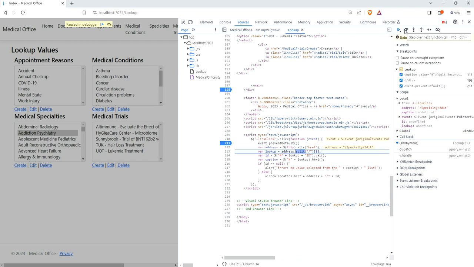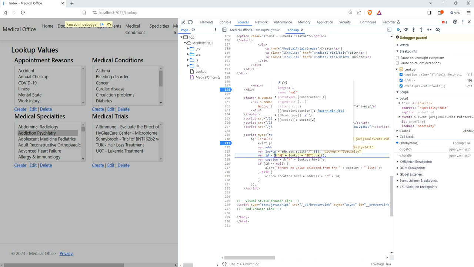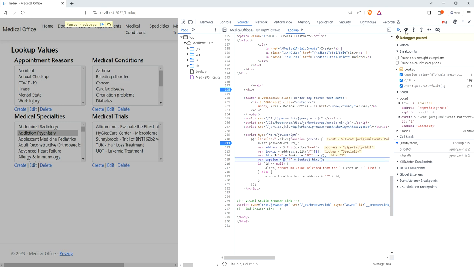I can keep on going. So now I split that. So lookup is just the actual controller name. Okay, splitting it with a delimiter of our /. So I just take the first one after I divide it up into a collection that way. Then I'm going to take that concatenate ID on the end, right? Put a # in front, and that basically is the ID of the drop-down list. So I just get the value from it. And there we go. So the ID is 2. That is the actual primary key over here of addiction psychiatry, right?